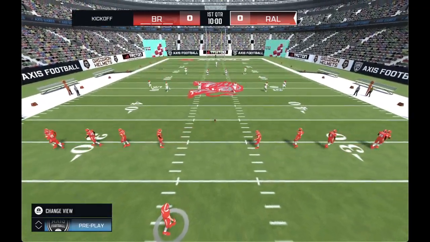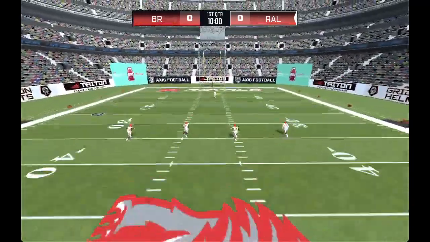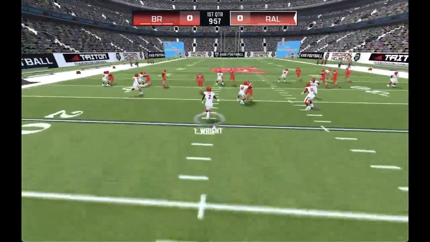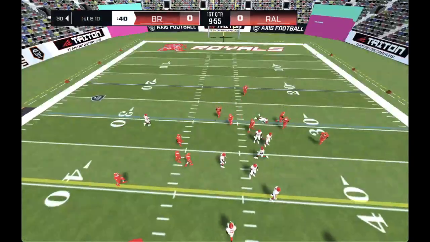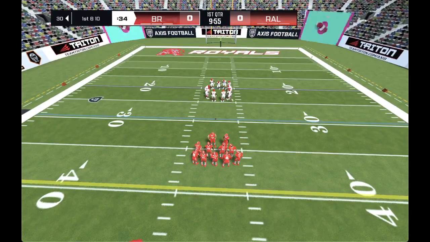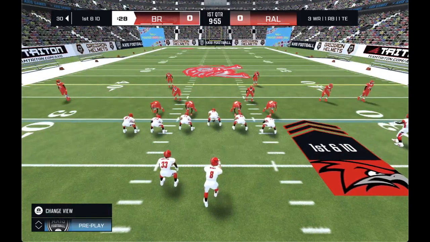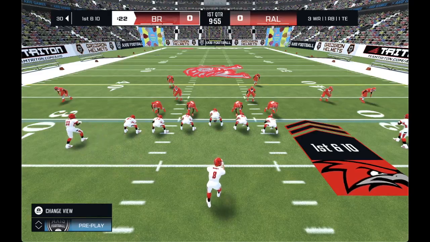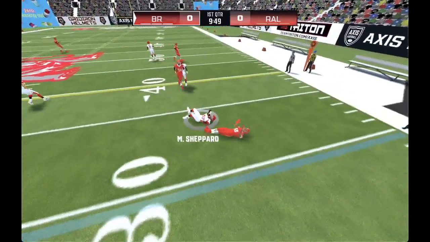Yes, sir. This isn't the first time we've seen this rodeo, Mike. Well, let's play some football. Wright takes the kick, eluding defenders. Number 8 looking to pass, caught by number 33.